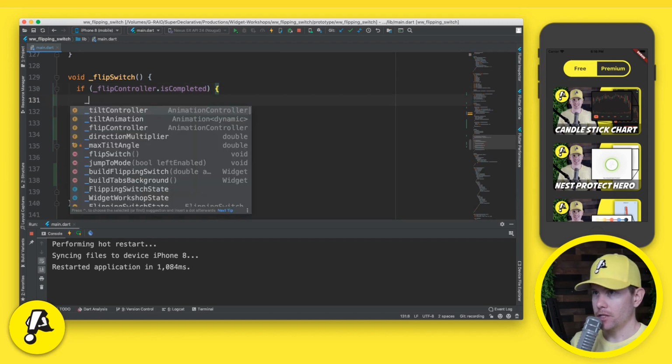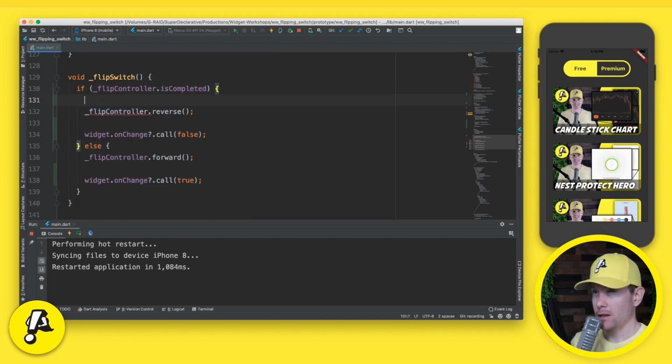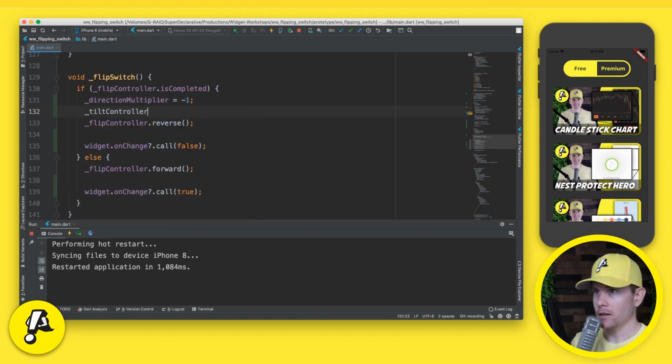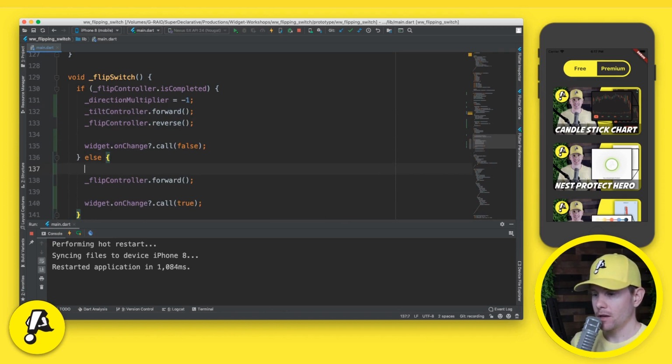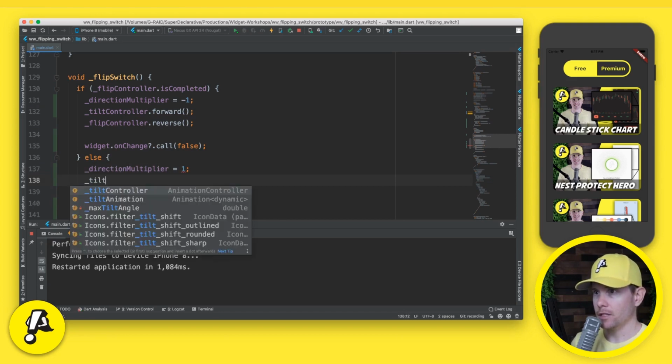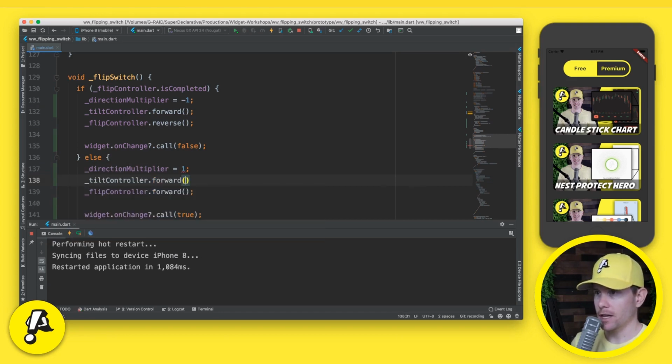So here, in this case, if we're flipping from left to right, our direction multiplier is equal to -1, and we will tell our tilt controller to go forward. If we're flipping from right to left, our direction multiplier is going to equal 1, and our tilt controller, we will still tell it to go forward.